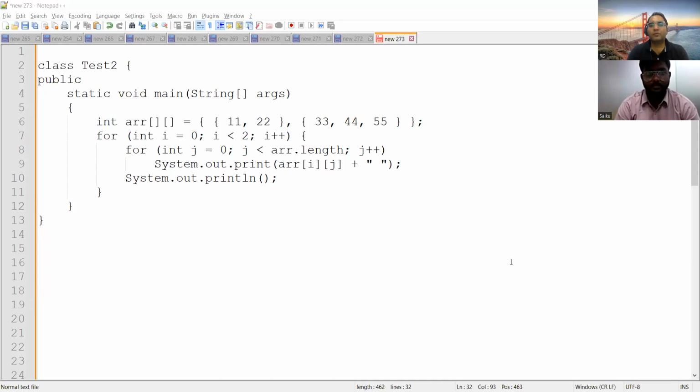So what would be the output of this program? There are two for loops, and we have a two-dimensional array here.